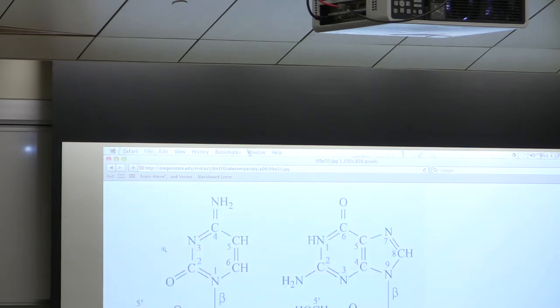Here are some nucleosides. So there's a ribonucleoside. It has ribose. There's the structure of ribose, and we'll talk about that later. But ribose is a 5-membered ring. Ribose versus deoxyribose, the only difference in the sugar is right there. Ribose looks like this, deoxyribose looks like this, and deoxyribose is missing an oxygen, hence the name deoxyribose. So that's what we have right here.